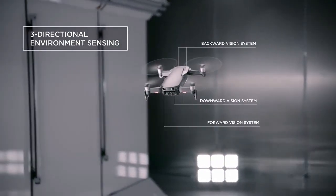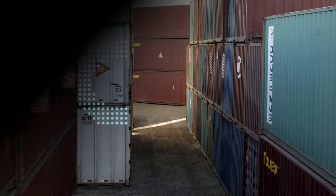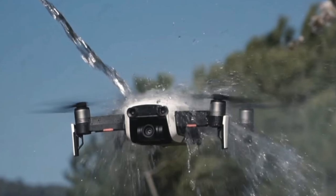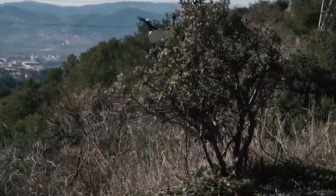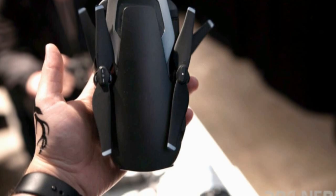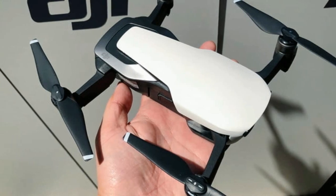The two-camera setup is a common method for capturing 3D video. The previous version didn't have rear-facing cameras, which means the Air has considerably more coverage of its 360-degree surroundings. In addition to the traditional cameras, the Mavic Air has a pair of infrared sensors that face the ground to help create a 3D map of the environment below. This comes in handy when typical cameras struggle, like when there isn't enough visual contrast — for example, if the drone is flying over a field of visually identical and ever-shifting grass, the regular camera won't be able to find many usable landmarks with which to navigate.